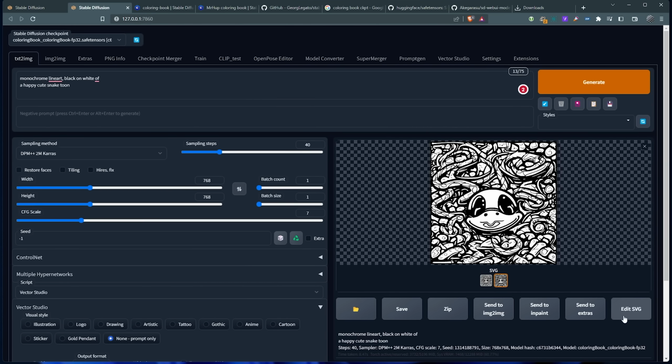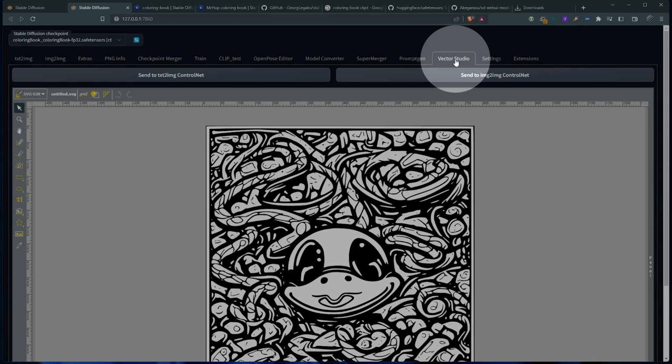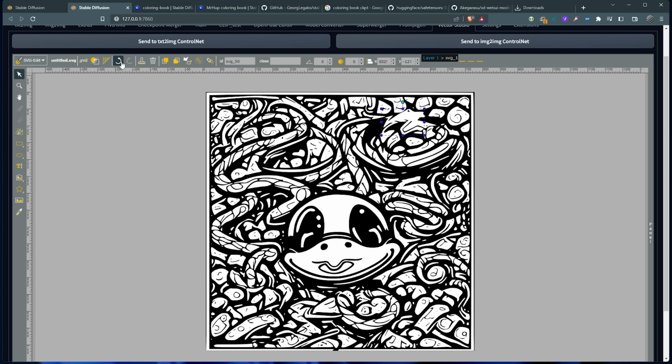Now with this, we can click Edit SVG here, which will take us across to the Vector Studio tab at the very top. Scrolling down, we can double click to select one of these lines and blocks here and move it around. For some reason, movement is mirrored. Up is down, left is left. That's just very weird. Anyways, there's an undo. Yes, there is. We can draw with a pen, draw boxes, text, etc.